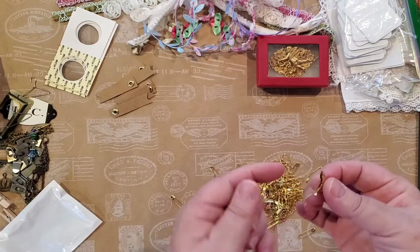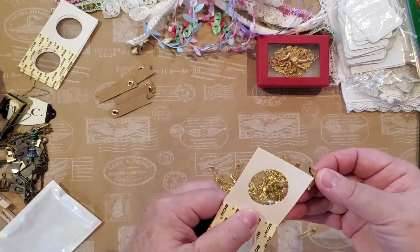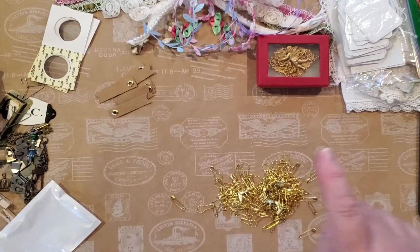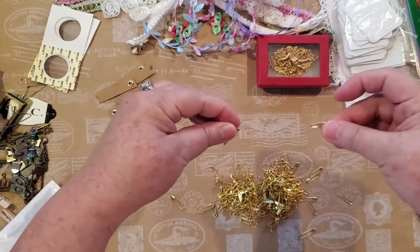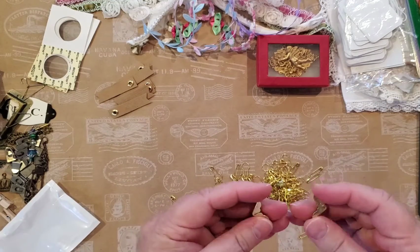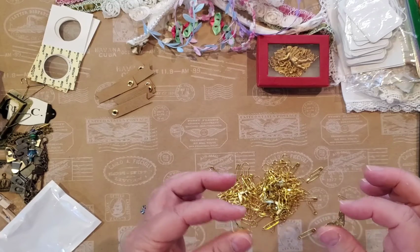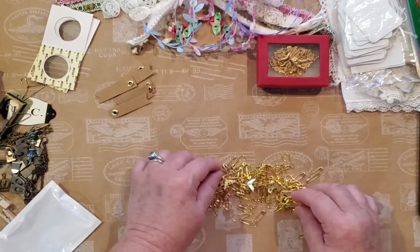And then there are 8 of these little corner protectors. I put glue in mine and then slide it on the corner of a cover, not a page. Now I recently saw Kathy Cadill. She had done a CD and she put these on the corners of the CD, and it was a picture and also a pocket at the same time. It really picked up that CD sleeve a notch or two by having these corners on there. So that was really neat.